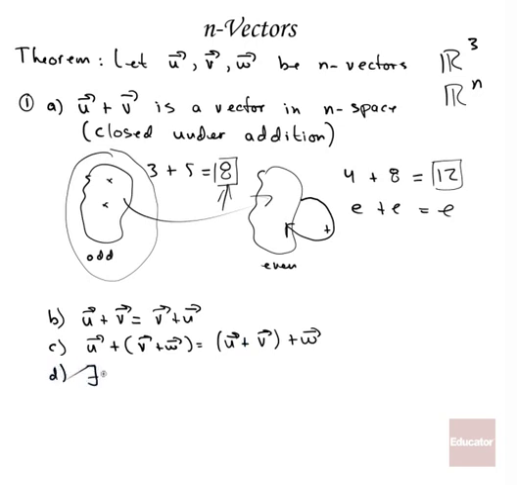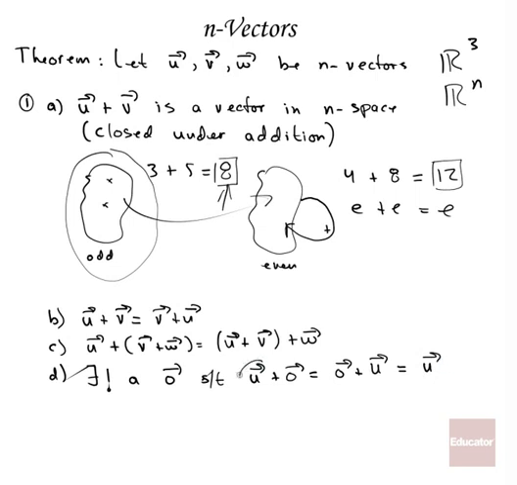Okay, D. There exists a unique, remember this symbol, reverse E, it means there exists, and that little exclamation means there's one, only one. When we say there exists, it could be more than one, but when we say there exists a unique, we're making a very specific statement that it's the only one that exists. So there exists a unique zero vector such that u plus the zero vector equals the zero vector plus u, commutativity, where you get u back. That is called the additive identity.